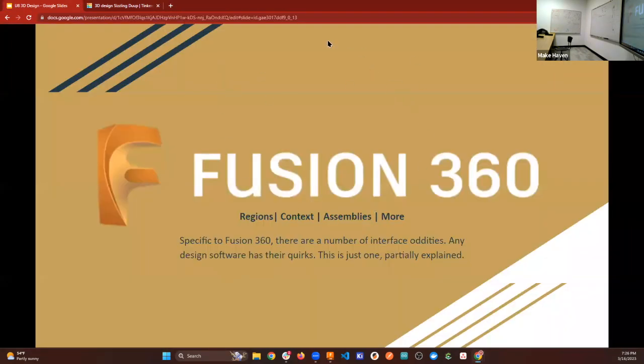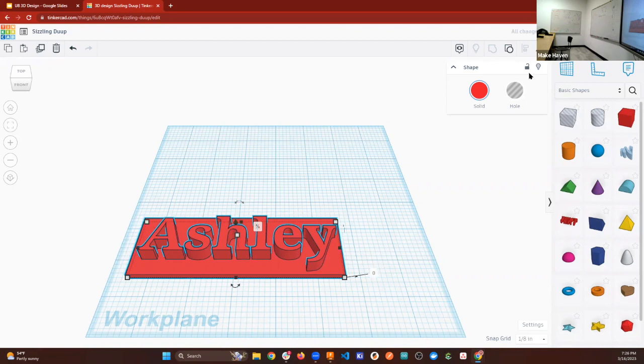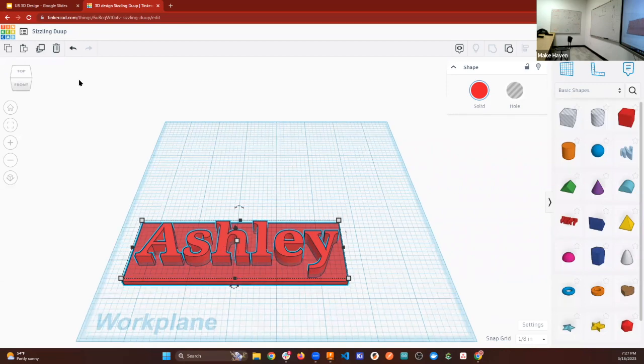So what you did was you dropped it down so that the plate was below. Right. Because if I left it there, it should just give me a straight rectangle. Which is fine, it's a reasonable thing if you wanted a rectangle. But dropping it through should give me the text of your name. If I go to Inkscape and open that up, which may take a second on a computer that has a few 3D design softwares open, it ought to have downloaded what was sliced off right at the work plane.